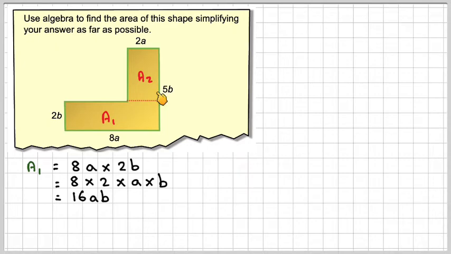Right, now we'll try to find the area of A2. Now we have a problem here because we need to find this length here. But we know that this length here is 5b and that this length here is 2b, which is the same width as this one here. So we can say that this one here is 5b minus 2b, which gives me 3b.